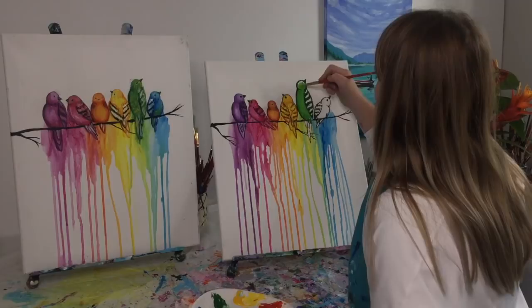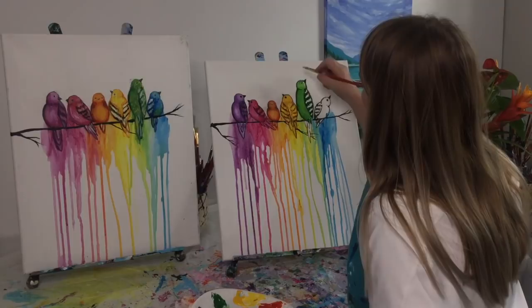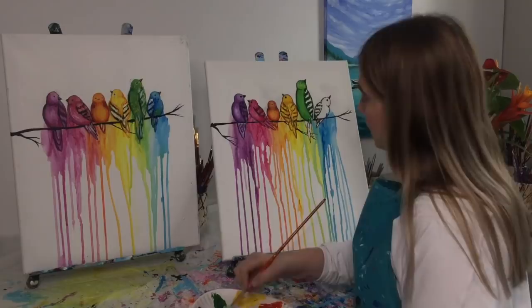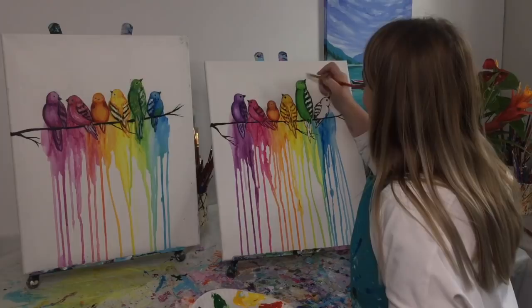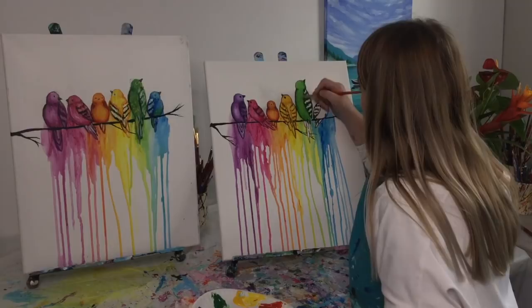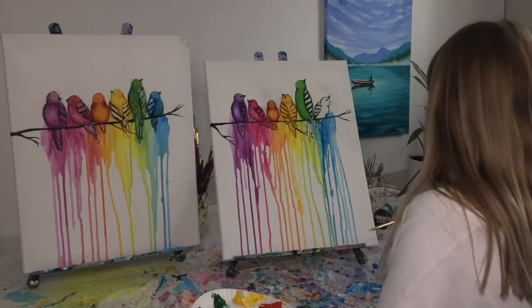Okay, if you prefer your little brush, you can stick with whatever works best for you. If you're at all feeling shaky, you can brace your hand on your canvas, of course. Just gives you a little bit more stability. Just be sure you're not putting it in the wet paint. It happens all the time. It's such a pain in the butt. Okay. These bigger brushes can really help get some softer, juicier layers of paint on there.